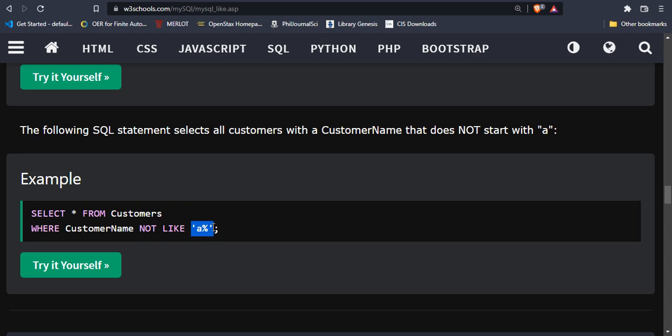Therefore, those records that match this pattern will not be included. Perhaps you prefer that kind of approach, NOT, the opposite of LIKE. So we can do that.